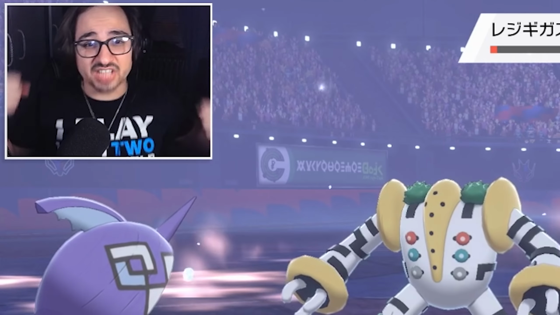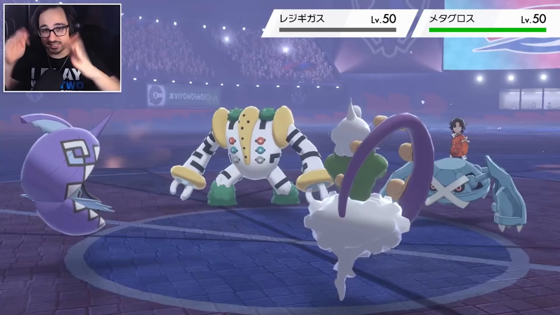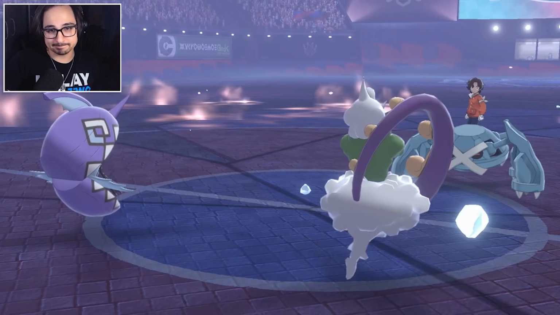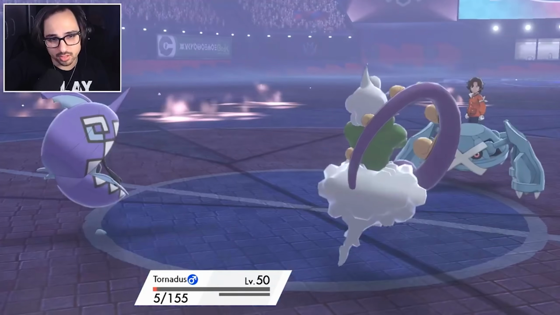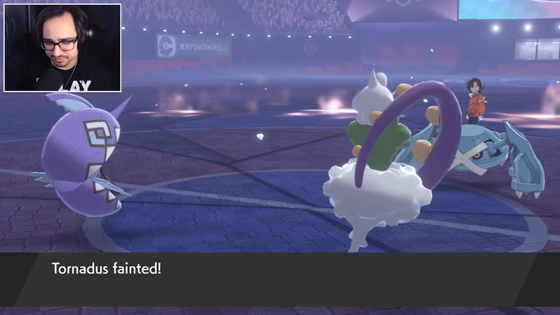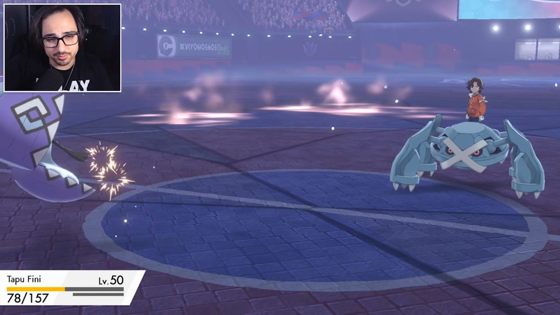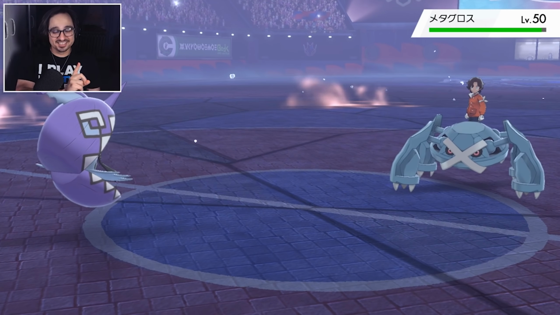+2 Tornado. Stop avoiding things! Who was it this time? Okay, Regigigas is gone. Like I said, I don't care if this Metagross is on the field. Okay, he's gonna waste an attack on my Thundurus? I'm down. I think this is definitely game. Okay, cool. That was almost bad.